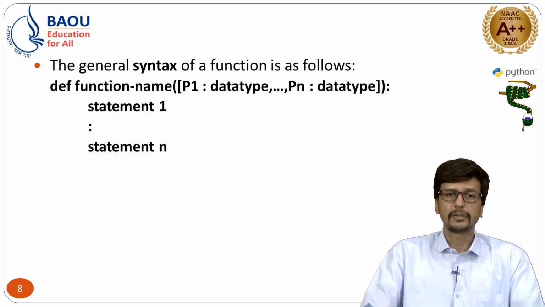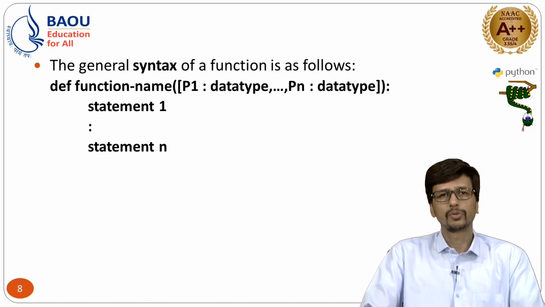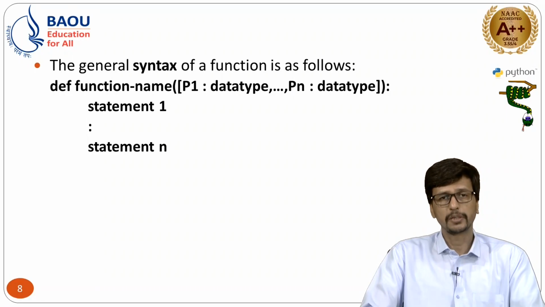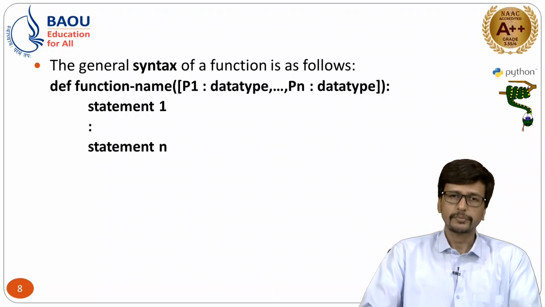Then in parentheses, you can observe multiple arguments or parameters that you are passing. Now this is optional, that's why it is in square brackets. For example p1, p2 up to pn, so parameter 1, parameter 2 up to parameter n. According to your requirement, you can pass 1 parameter, 2 parameters, multiple parameters or no parameters, right? So that's why it is optional.